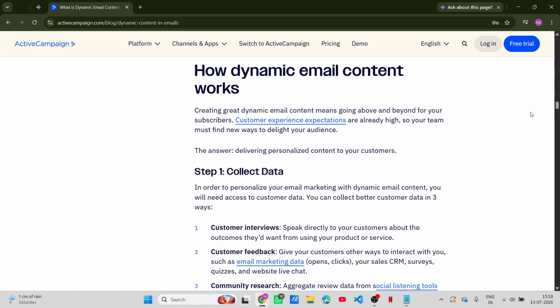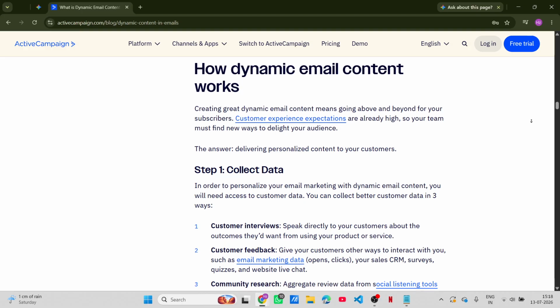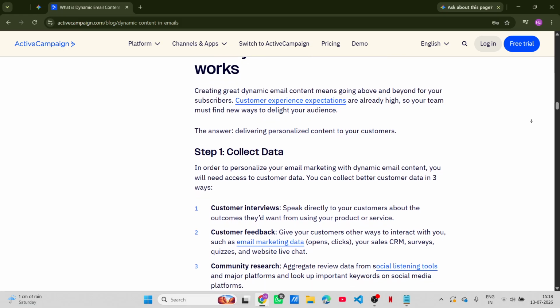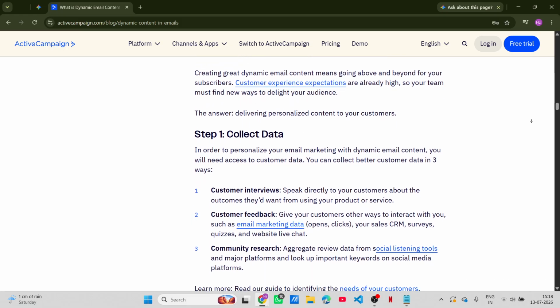First, log into your ActiveCampaign account. Once you're in, navigate to the Campaigns section found in the sidebar menu. This is where you can create a new campaign or modify an existing one. If you're starting fresh, go ahead and click on the Create a Campaign button. Follow the prompts to select your list and other options until you're at the email design stage. If you're using a template, that's perfectly fine too.